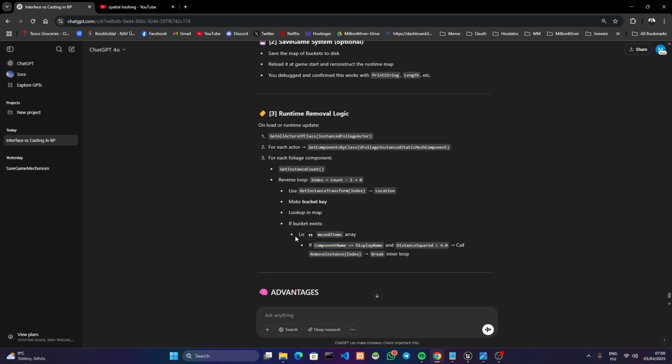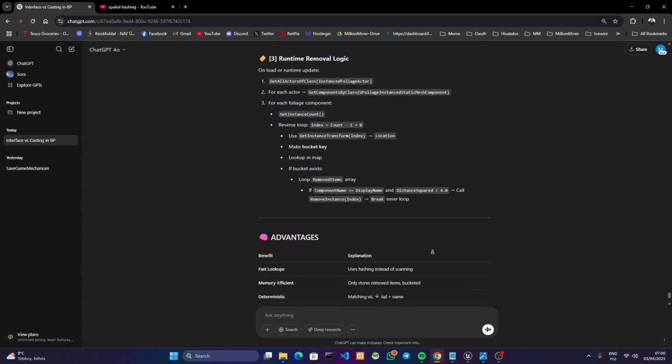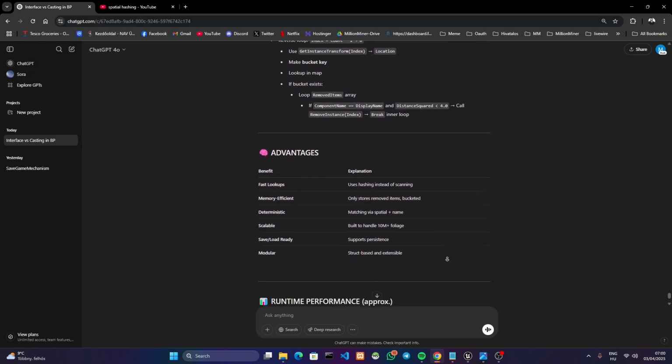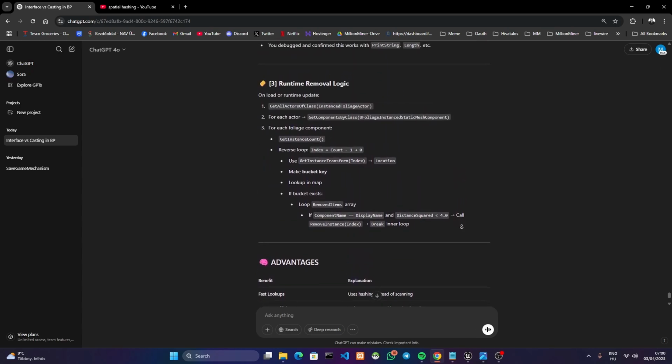If the bucket exists, then you look through it, because your bucket key is basically the same bucket key that goes for the open environment inside the loop. So you don't really need to compare it with 10,000 entries in a map, because you're actually looking up if in the open world it exists or not in grids, and each grid is going to be a bucket, you know.